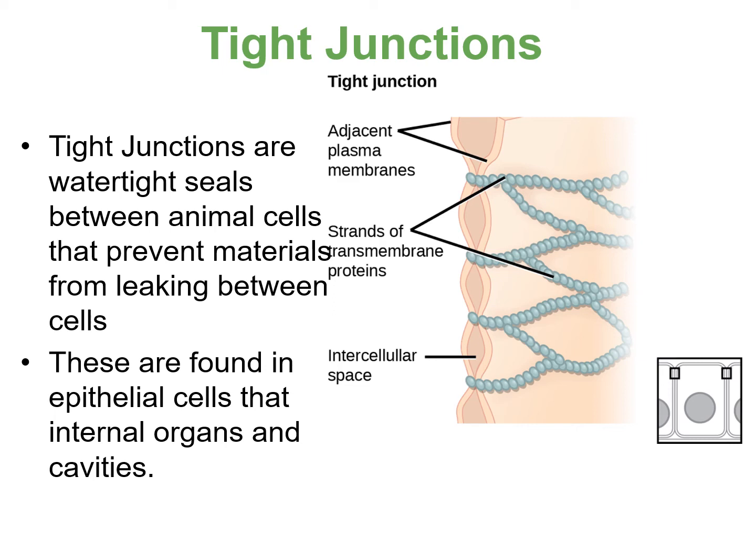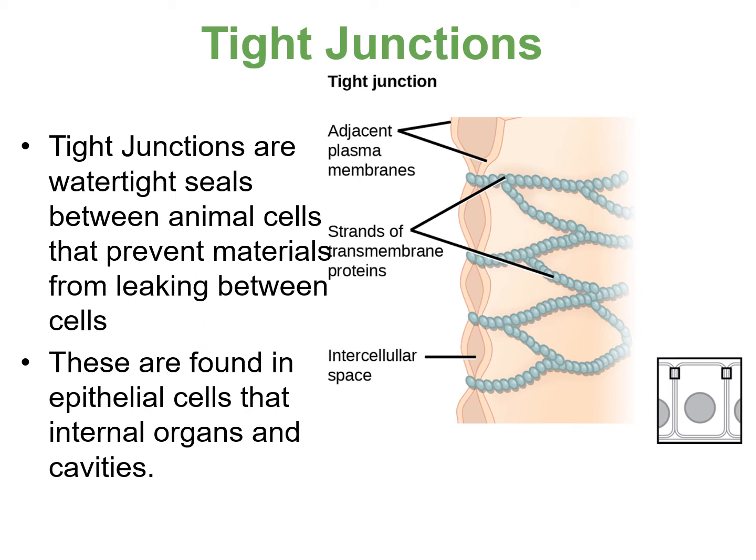All of our cells are squishy, no cell walls. So we have to have some way to, since we can't glue cell wall to cell wall and have this impenetrable defense, we've had to evolve other mechanisms. One of the mechanisms we've evolved to utilize is what is known as tight junctions.